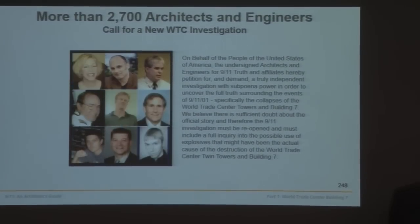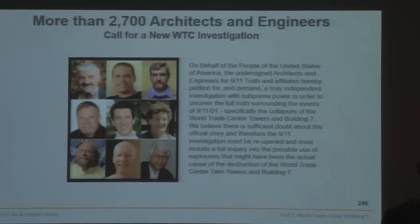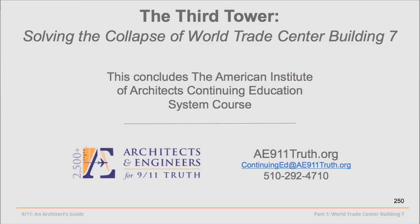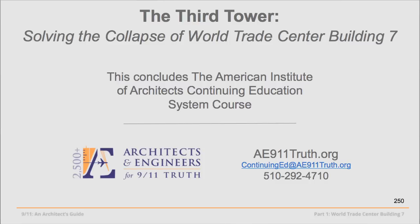Have we shown that the hypothesis of controlled demolition is corroborated? We have ten key characteristic features of controlled demolition, direct evidence of explosive destruction, and additional circumstantial and eyewitness testimony. Fire cannot create any one of these features, let alone all ten. This is proof of controlled demolition to 2,800 architects and engineers raising these questions. I hope you've been challenged by this information that all of us as building professionals must respond to internally and act upon externally according to our conscience. This concludes the for-credit portion of this course — please sign up if you're an architect or engineer, and we'll report your AIA attendance directly to the American Institute of Architects.